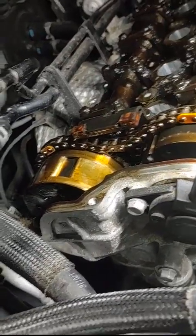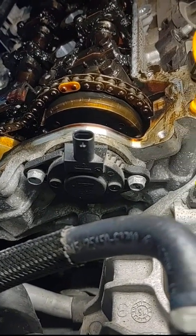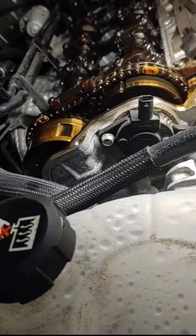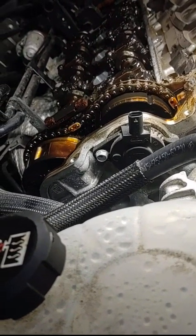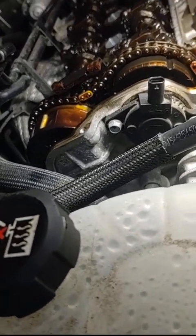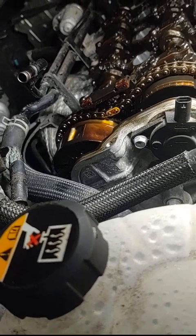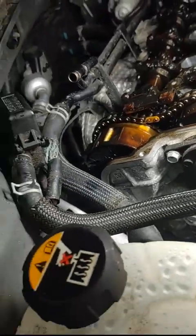It's not looking good, Ray. There's no way this should be so loose. I mean, I can show you - when I go like that it's tight and then I start turning and it just drops. There's something not holding tension somewhere. Very, very disturbing. I can't believe this thing ran, but now I believe this is definitely timing chain related.